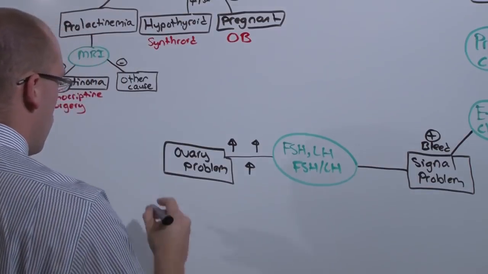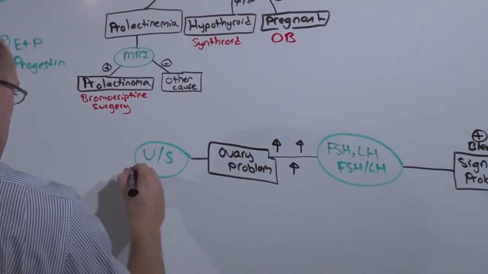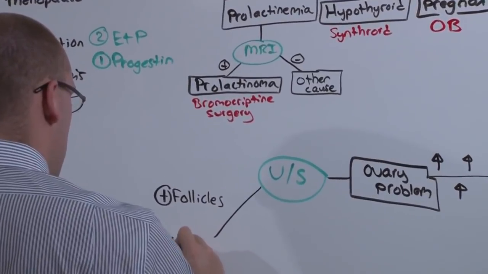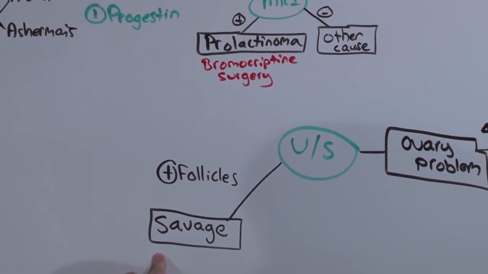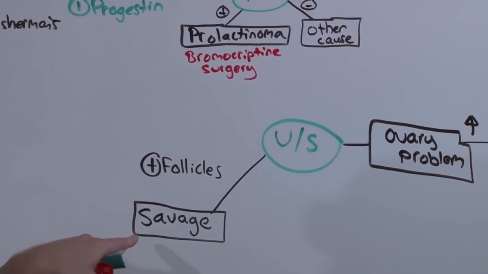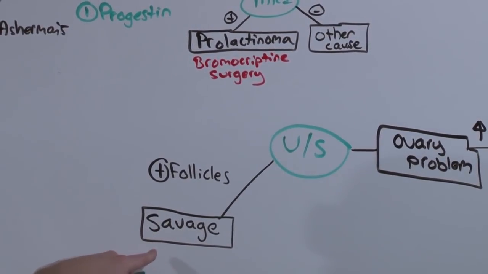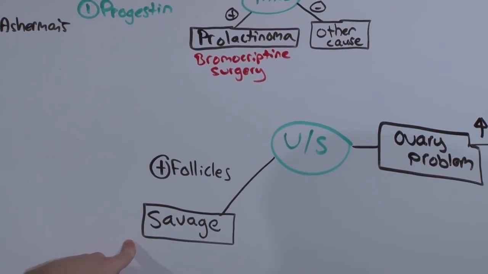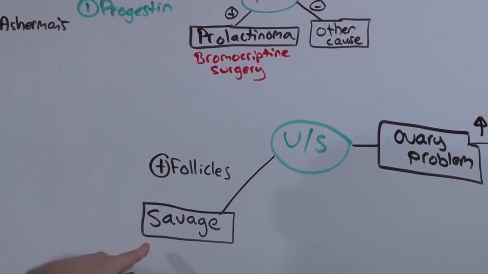If it's an ovary problem, the way you assess it is with the ultrasound. What you're looking for is follicles. If there are follicles, she's not in menopause yet. This is savage syndrome. Resistant ovary syndrome. Savage syndrome, or resistant ovary syndrome, is a defect in the FSH receptor. Essentially, the ovaries are totally normal. They're ready to go. They just need that signal. Despite how much signal comes in from the anterior pituitary, they never actually receive the signal because the receptor is broken. This woman can be induced to proliferate her endometrium and bleed, and so she can have children. It's a very difficult thing to do, and adoption is usually recommended. But you can use hormone replacement therapy and artificial insemination to get her pregnant. Otherwise, this is treated just like menopause.